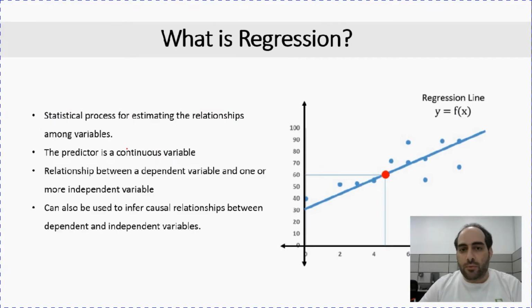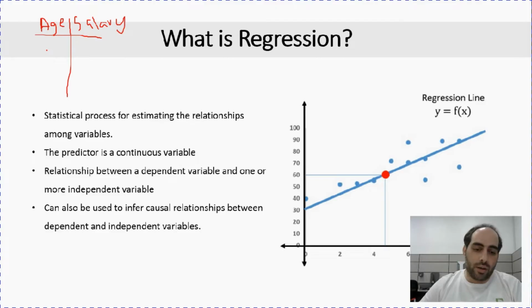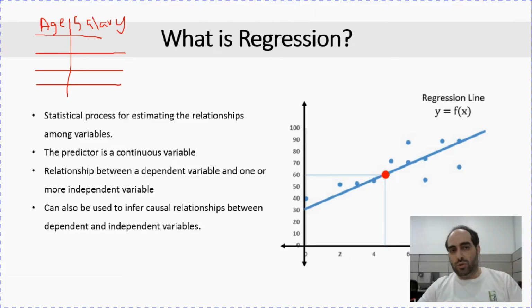When it comes to regression, let us assume I have some columns. The first column, let us say, is the age, and the second column is the salary. So I have these two columns. This is some of the data which I have in my department, maybe the HR department. What I have is the age of my employees and the salary which is offered to them. Now what I want to do is know the relation between the age and the salary. Am I really giving the salary based on the age?